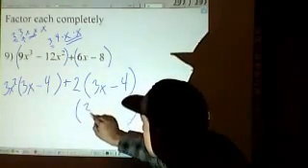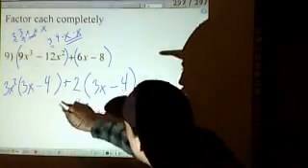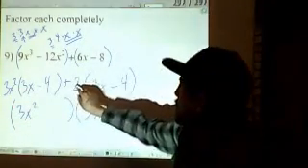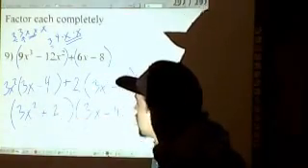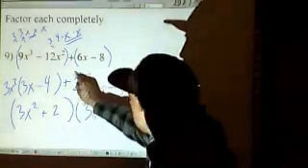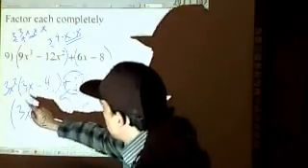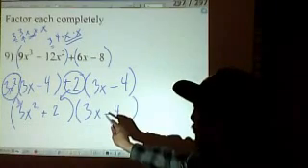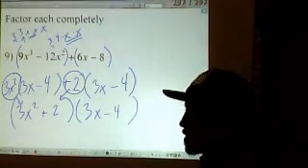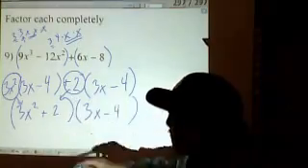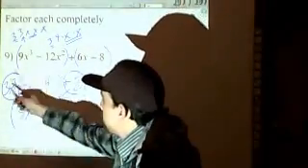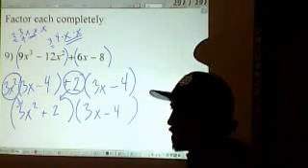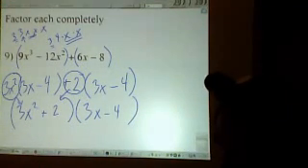At this point, all you have to do is copy the thing that repeated itself. You copy this 3x minus 4, and then copy that right there, 3x squared, and then go ahead and put the plus 2 right here. Okay? So what we did is we put this right there, I hope you see. And we copied the 3x squared in there, and then this binomial just happens to be the one that repeats. So you copy the one that repeats, and then make a new binomial made up of the coefficient of that binomial plus the coefficient of this binomial. All right?